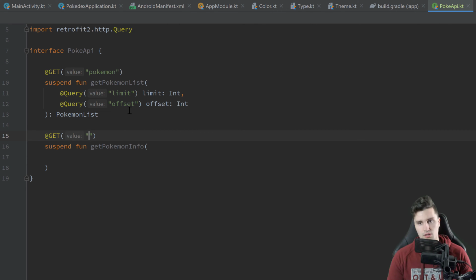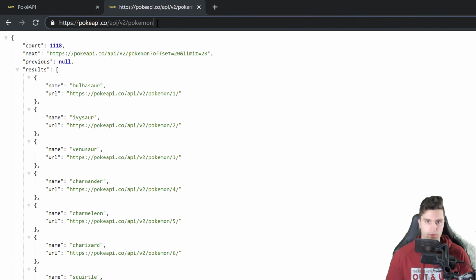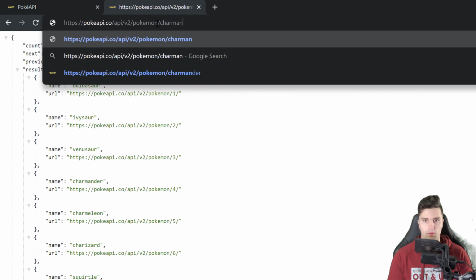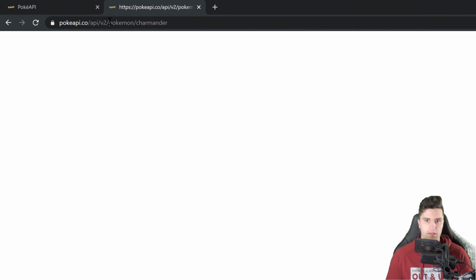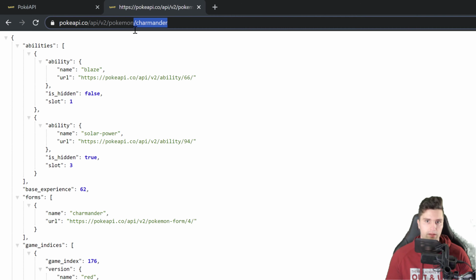This will go to, as you can see here, we had that before, Charmander. This would give us the Pokemon info for Charmander. So now this is not a query parameter, that is what we call a path parameter in HTTP, because the parameter Charmander here, we want to get the data for Charmander or for any other Pokemon, is part of the actual URL and it's not a query parameter.